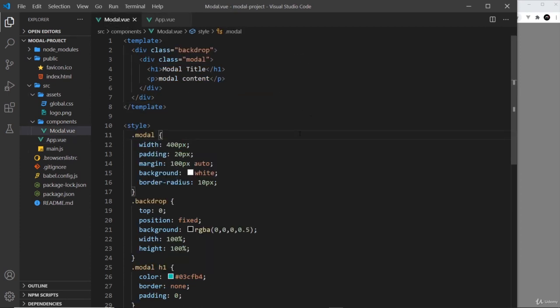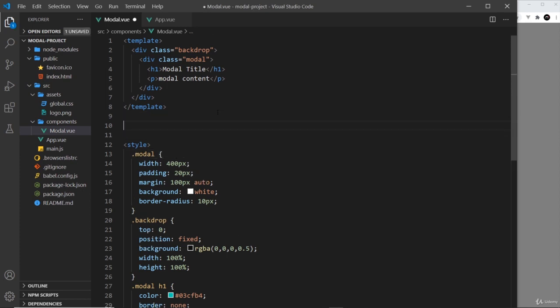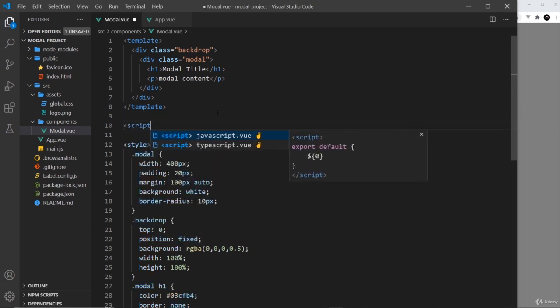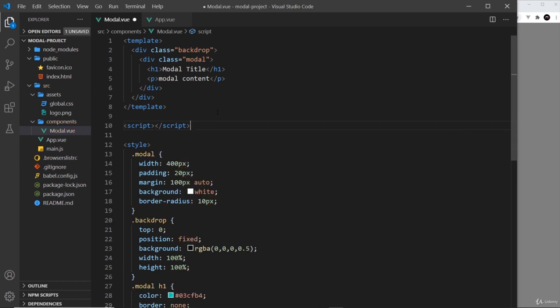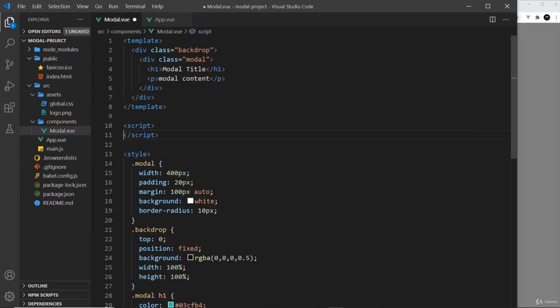So now, what if I want to use this prop, this data, inside the modal component? Well, the first thing we need to do is tell Vue that this component should accept a certain prop, otherwise it won't know about it. And the way we do that is inside a script tag, we need our component object. So let me create that.